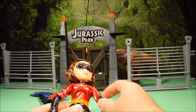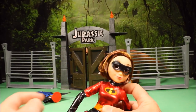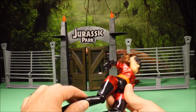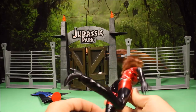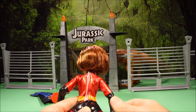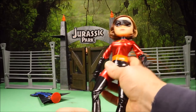Head moves, arms move, arms bend at the elbow. The hands move 360. She has the new Incredibles outfit here. The legs also do bend. That is cool with this outfit that the legs just bend like that. And the feet also do move. And here is a look at the back of her. You could almost take the outfit off, but if you did, you would probably rip it. I'm wondering if they sell different outfits you could put on her.